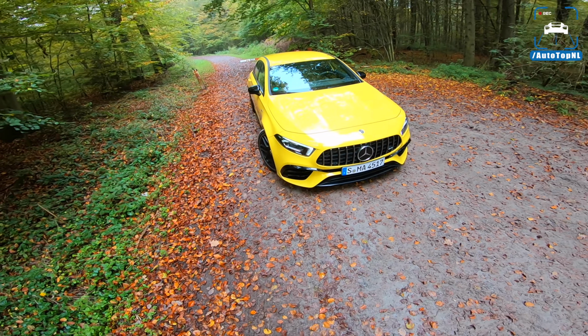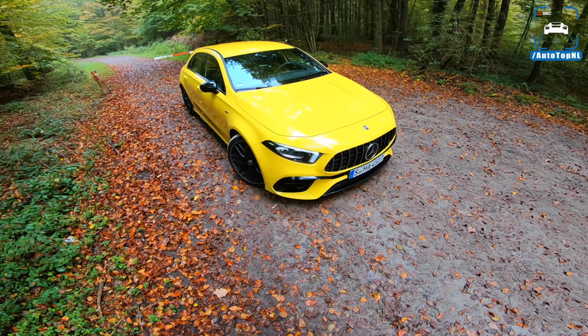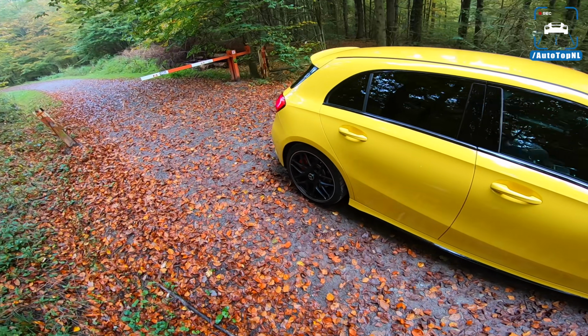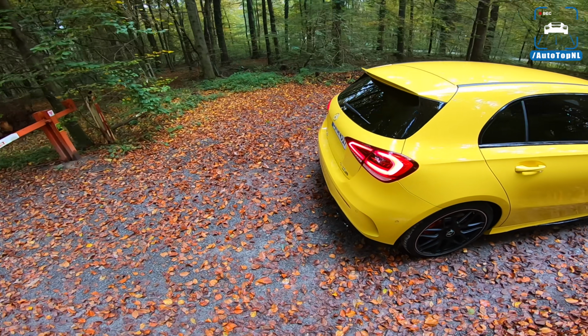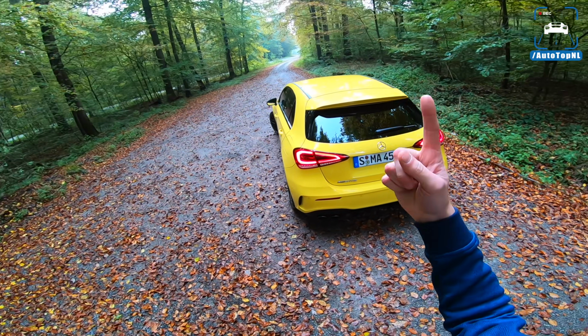What do you think about the looks of this car? I'll walk around it once more. You can check it out, and you can vote in the top right corner and rate the exterior from 1 to 5. Go check it out.